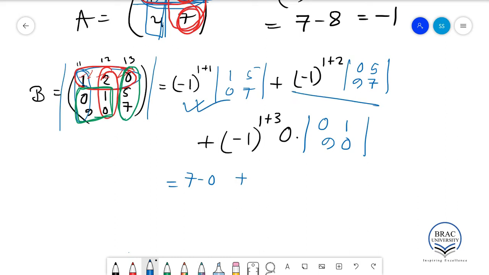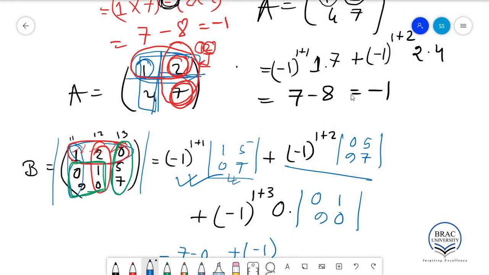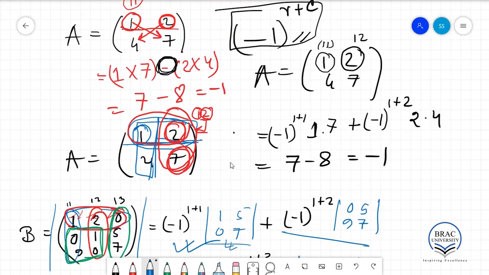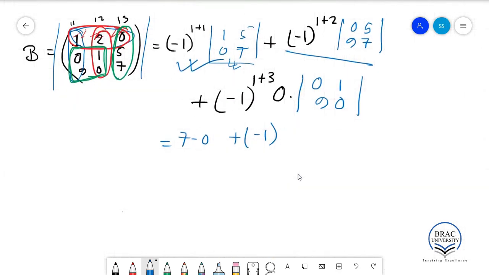The second guy, we evaluated this. The second guy is giving us a minus 1 first, because 2 plus 1 is 3, and you have 0, and 9 times 5 is 45. Again, remember that we are evaluating the determinant for these matrices. These are 2 cross 2 matrices, and we saw in the above example on how to evaluate determinant for 2 cross 2 matrices. So this will be minus 45.